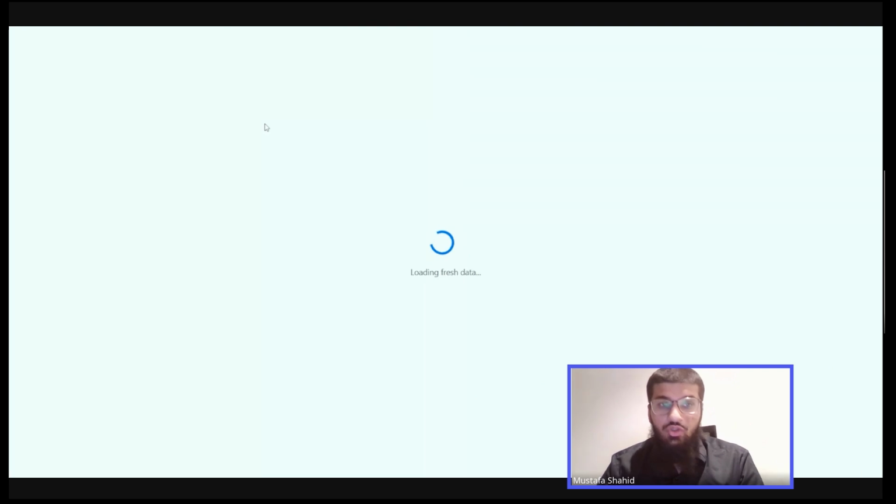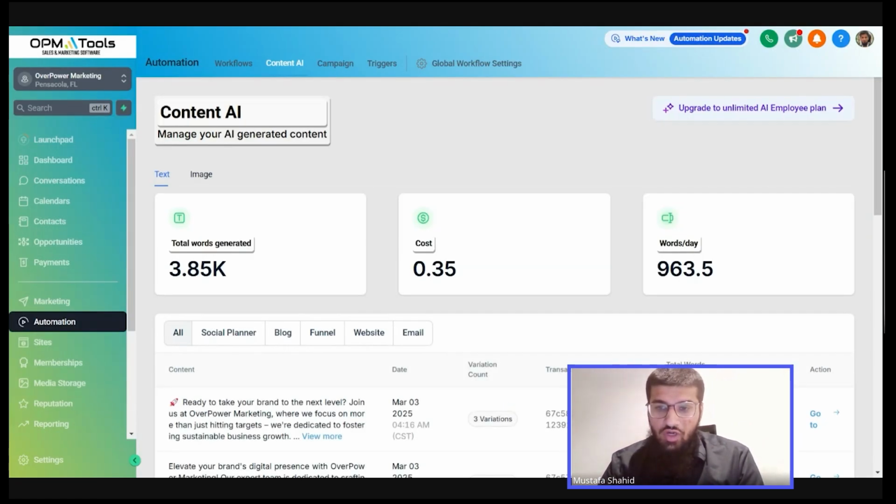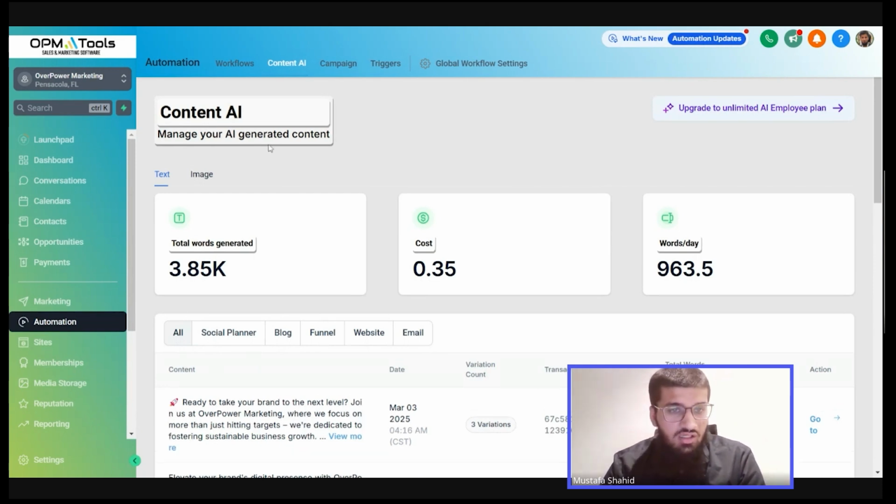Next, I just want to show you where you can go in order to play around with it. And I would highly recommend you play around with it so you can understand what type of instructions you need to give it to get the results that you're trying to get from it. Unfortunately, it's not refined enough that you can give it your logos and your headers and then it can craft something around that. But let's see what it can do.